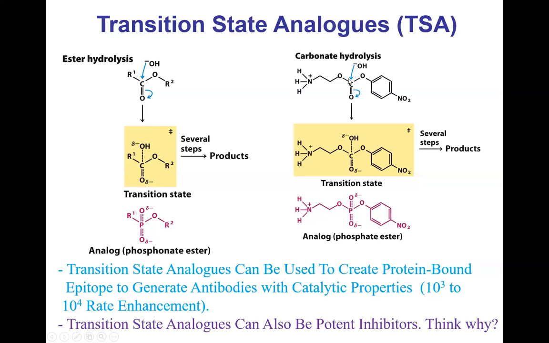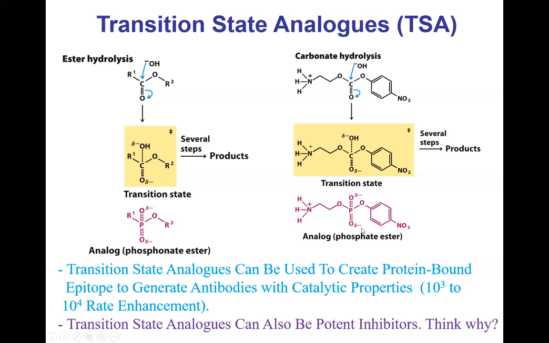You can see that. What about carbonate hydrolysis? When you have carbonate hydrolysis, you can see that now you have carbon that has 4 single bonds to oxygen. So if you want to mimic that, you'll have to design a phosphate ester analog. So you replace the carbon with the phosphorus, keep those oxygens, and that can mimic the transition state of carbonate hydrolysis, and therefore this phosphate ester will bind to the enzyme that catalyzes carbonate hydrolysis. But vice versa, it will not bind.